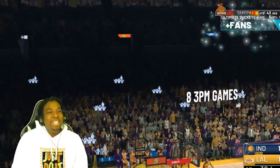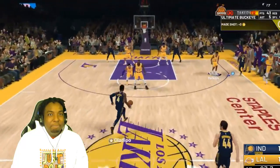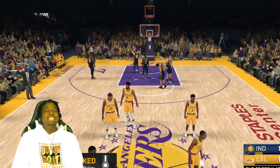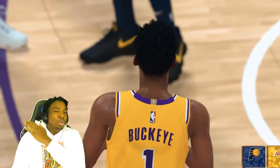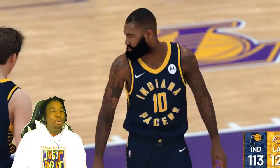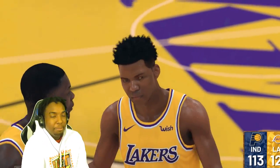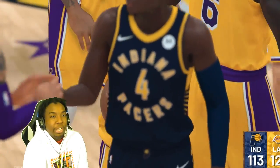From way deep, another game where we smacked 8 3-pointers. We tried to hit it, but you guys can see right there, my first episode, we carried the team on our back. And yo, the game is still pretty close. We win by 8 points against the Indiana Pacers. We had to carry the team on our backs to get this done. But, you know, we turned up right there. 43 points, and we did very well.